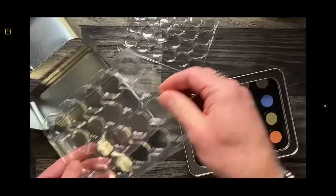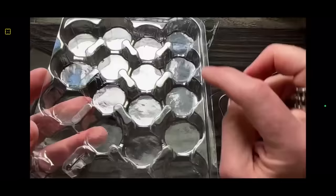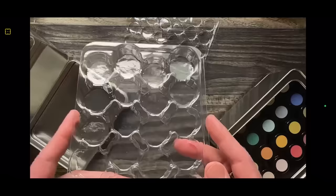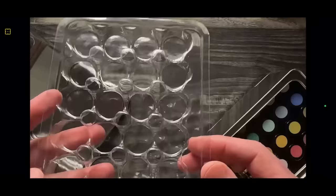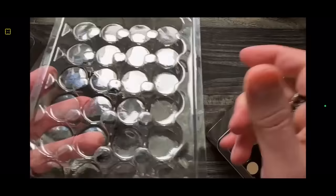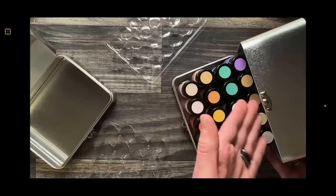You have to remember that when you're using this particular storage tin and you look at these two inserts, the one with the paint has a lip and this one is cut flush. So those that like to open their product and see if something's wrong with it, I assure you there's nothing wrong with this. This is by design. There's a short edge and a long edge. Same thing with the other insert. When you're working with it, you'll see that this side of the tray has more space than this side. That is all by design, because as this tin has to open and close with a hinge, you need that clearance so the lid can pass this product as you go.